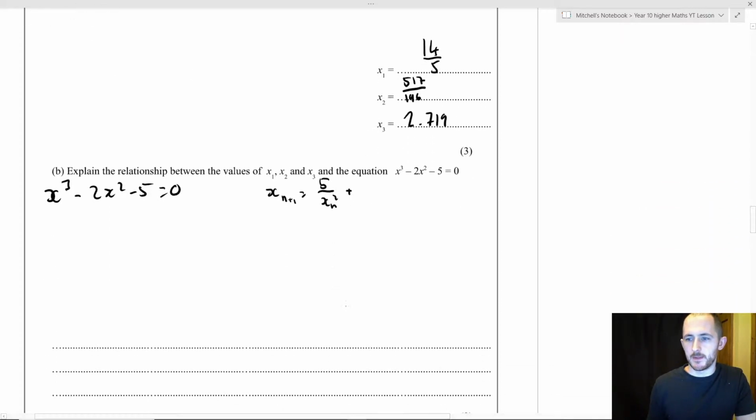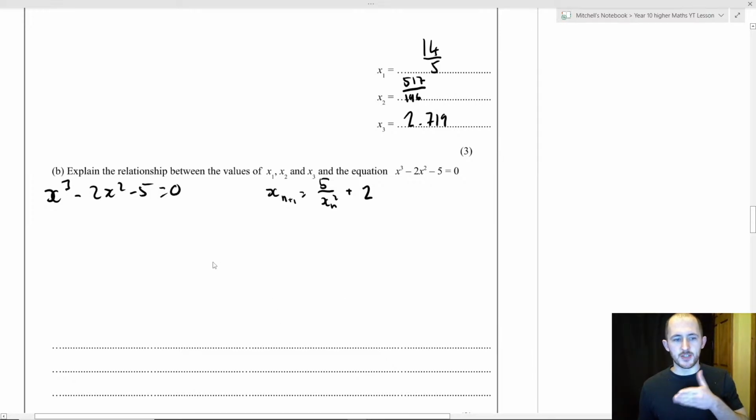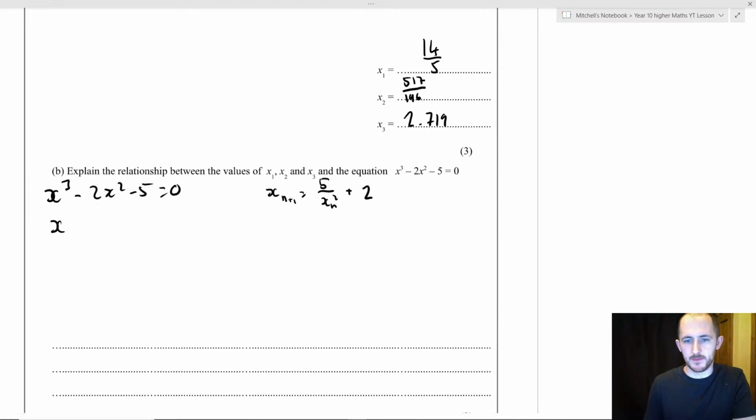2. Okay. And again, this can be quite tricky because it's not rearranged in the way that you might expect all the time. So, if we have a look, the 5 and the 2 are positive, which means these 2 things must have been moved to the other side. Right, so let's start with that. So again, this might help with the whole thinking logically thing that you mentioned before.